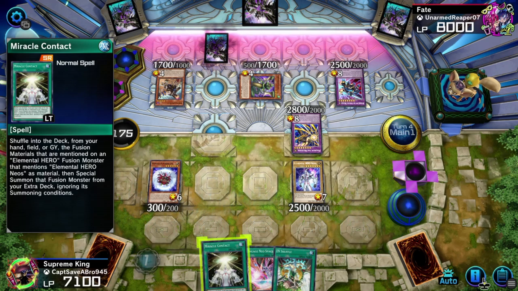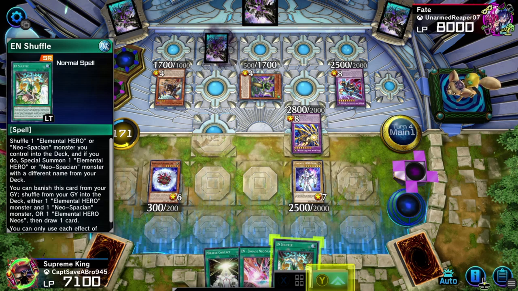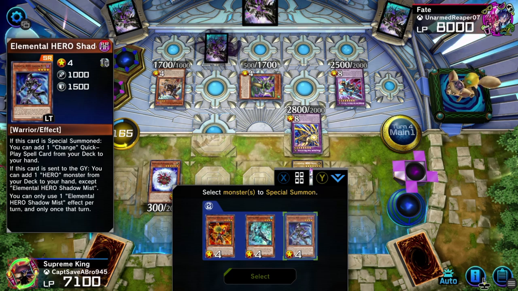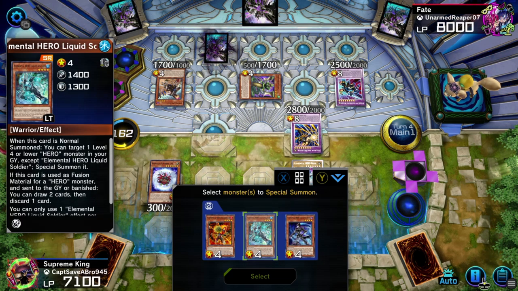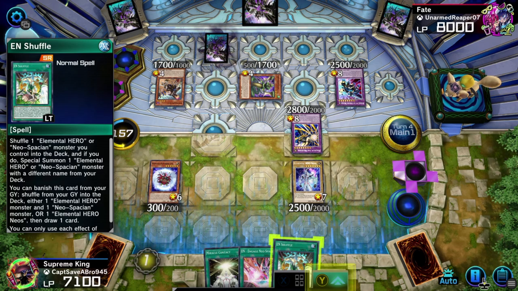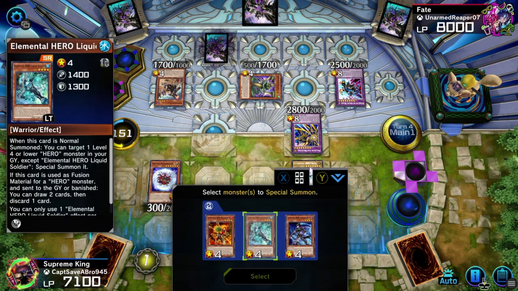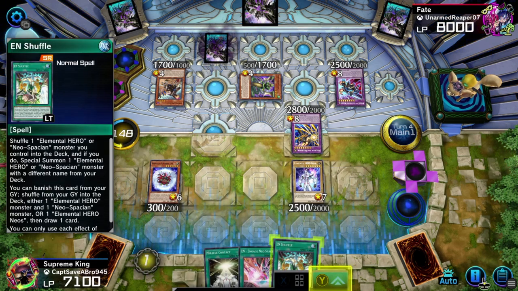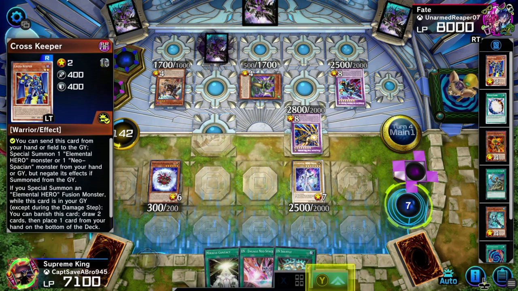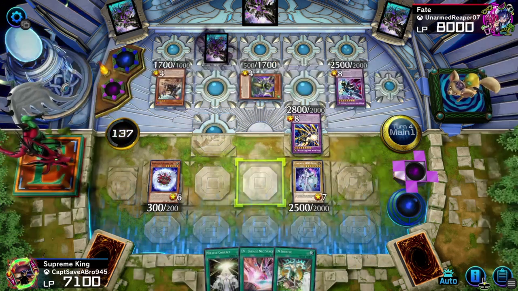I think I can break his board, though. Trying to think. Oh, man, this is actually a toughie. Oh, dude, this is a pretty big, huh. Oh, dude, this is pretty tough. Oh, you know what, though? Hang on, I think I'm overthinking it. Oh, dude, okay, I think I got this. So, I'm gonna special summon him.